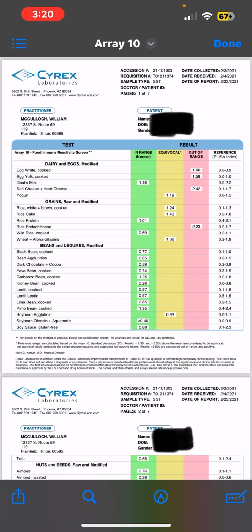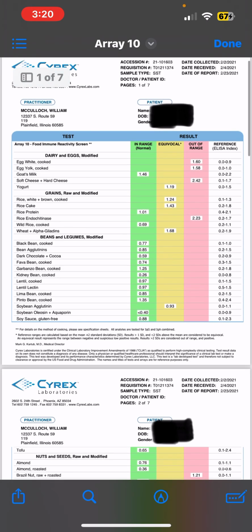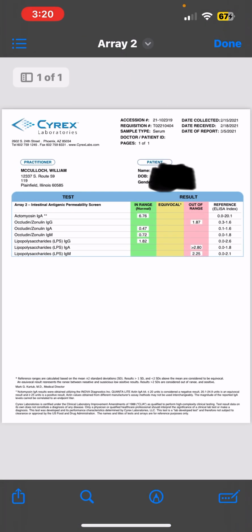The process of ordering these tests: you just reach out to me, let me know. I will contact the doctor. He will then send you an invoice. You pay for those tests, and we can split these up or pay for them all at once. Once you've paid the invoice, we coordinate with the local lab to draw the blood for these tests, and we can get these readings done and back to you within 2 to 3 weeks.